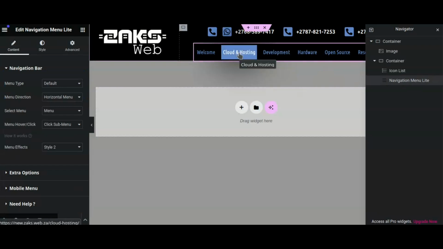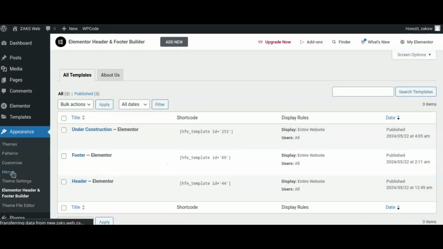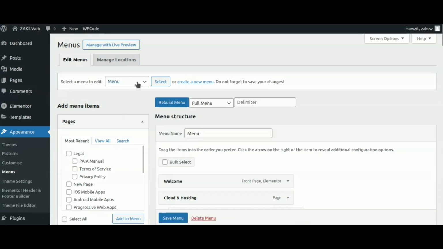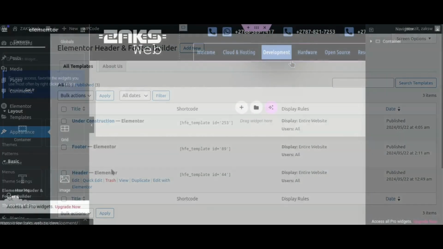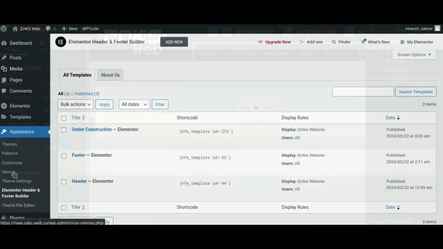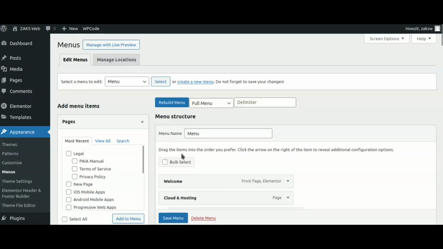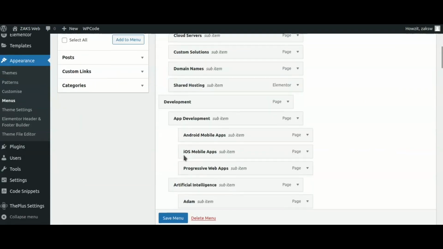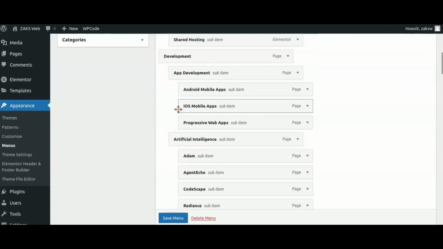There are many Elementor plugins that you can install that offer various navigation menu styles. If we go over to menus, here is my menu. Here in Elementor you will find there's all my menus, and this is the menu called menu. On the main back end, I go to appearance, menus, and I am in the menu called menu, and we can see it's not in there.